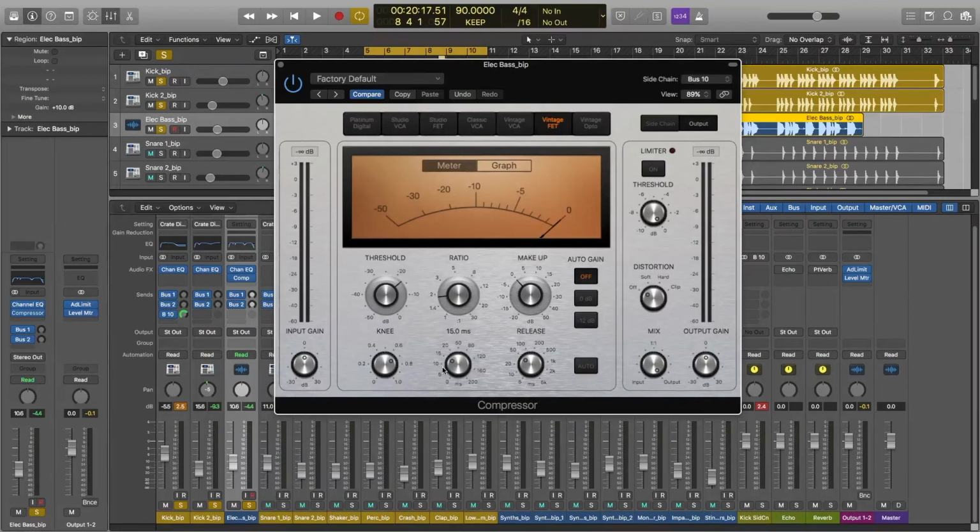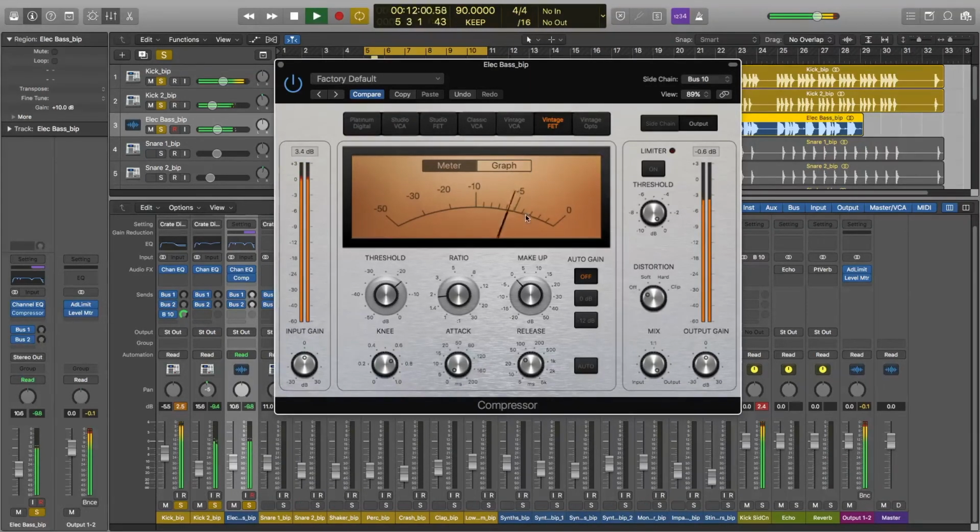Now, to fine-tune that even more, and we're gonna keep paying attention to everything else, it's my attack and release. So I want that compression to really be triggered right away, and that's what the attack does or helps us achieve. It's in milliseconds, so the lower that value is, the faster it goes. So I'm just gonna say 0.5. Notice how that affected my compression, right?